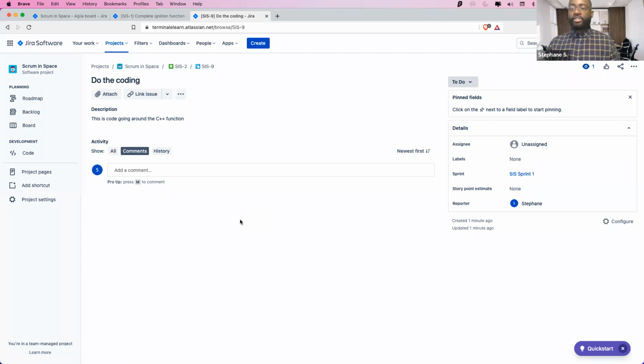It's the same thing. A child issue in general is actually an issue in a hierarchy of issues that is below another issue. For example, a child issue of an epic could be a bug, could be a user story, could be a task. So on the top, you have an epic. A child issue of an epic could be a story, a task, or a bug. Now, under a story, a child issue could be only a subtask. Under a bug, a child issue could be also only a subtask. And on the task, you could also have subtasks.